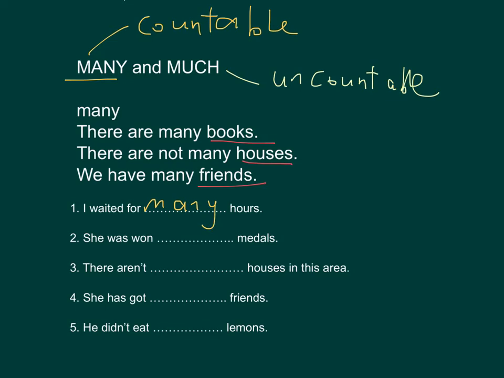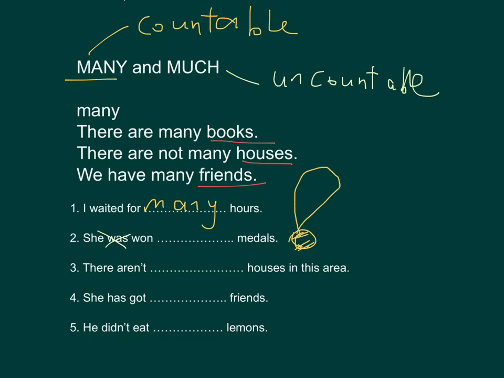Okay, number 2. She was one. Alright, so perhaps a typo here. No, was. She won medals. So do you know what is a medal? When you join a competition and you win in that competition, you will receive a reward or award. And those rewards or awards are called medals. Something like this, a gold medal. And then with this, something like that.